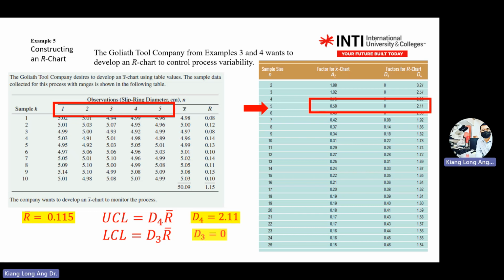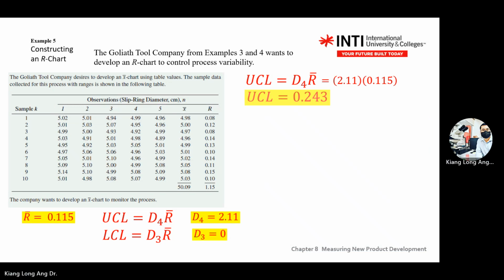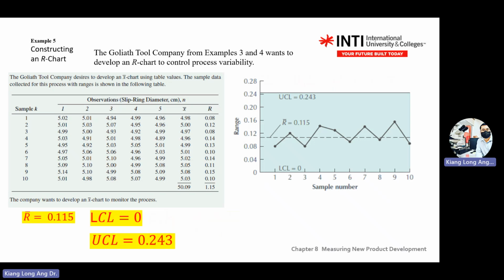So when you plug in the numbers, you get all these numbers, and then you plot the graph. You'll see the range will become smaller and smaller. Right? And in this case, you see the value is fluctuating between 0.6 and 0.8. So when you use the range chart to monitor the process, actually the process is in control. Actually, it's quite okay.